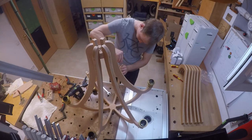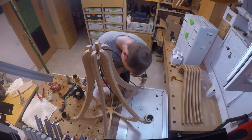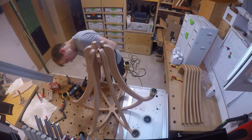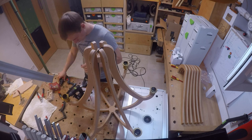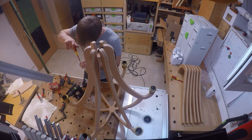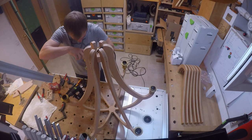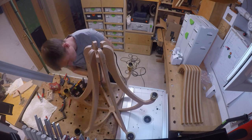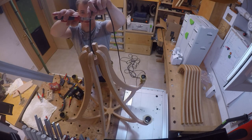With the six bulb arms mounted, it was time for the sockets to get in place. These sockets are meant to be hung on a wire from the ceiling, so they have a clamping mechanism for the wire. By unscrewing this I had some free threads I could just turn into the wood. I stuck the wire through the holes, connected it to the socket, and pushed it into its groove — held just by friction.